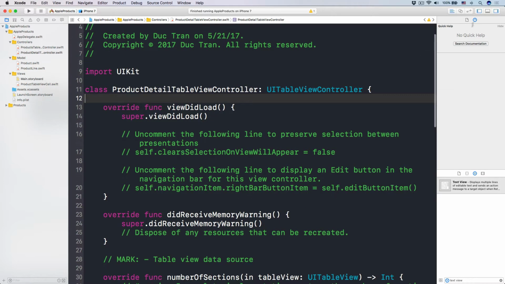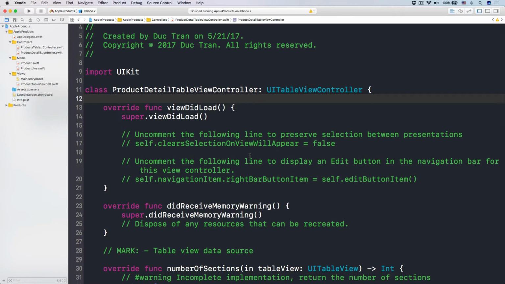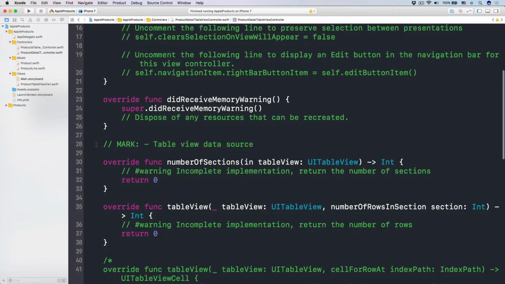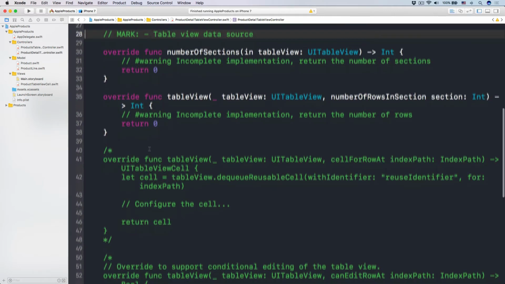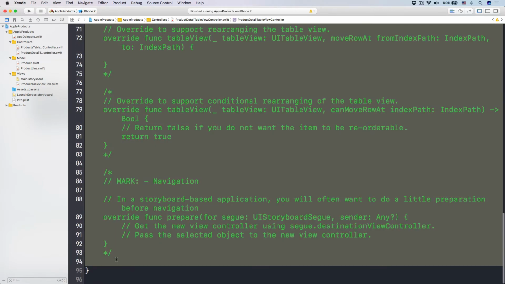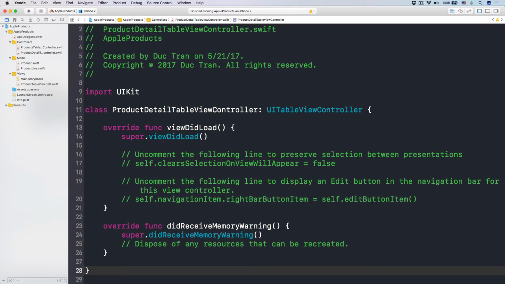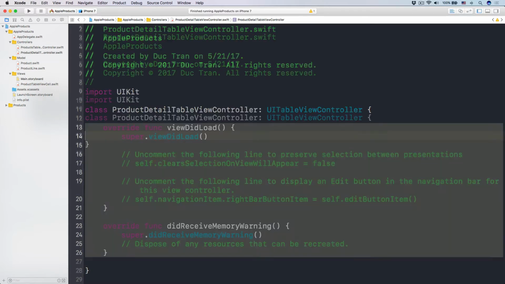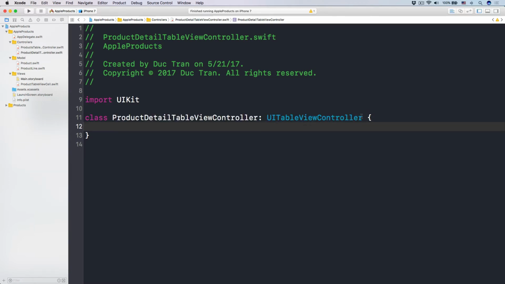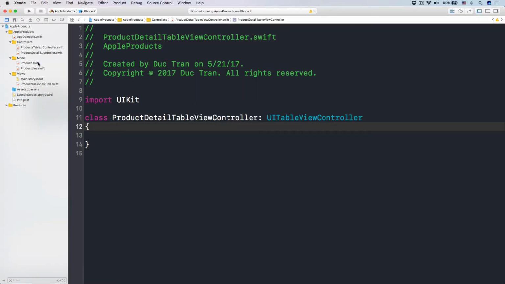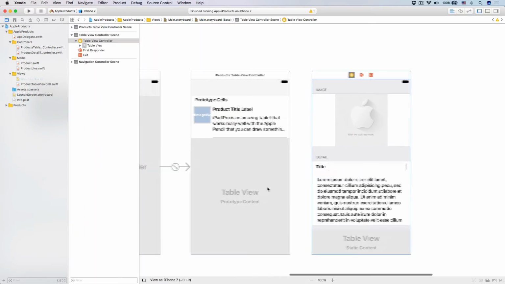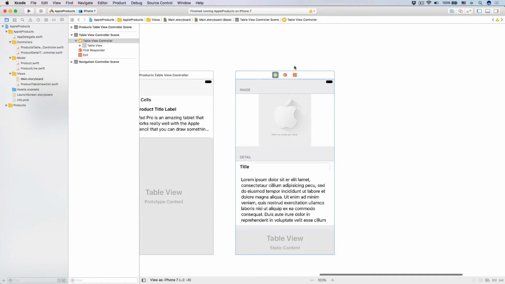Cool. Now, pay attention that because we are using what we call a static cell Tableview controller, that's why we don't need to implement this Tableview data source. It's just kind of lucky for you, right? Because it is a new concept and maybe you don't want to deal with that. So we don't need any of that. Let's delete all of this code. Now, because we are using static cells, we don't have to use a data source. The data source is only for dynamic Tableview cells.